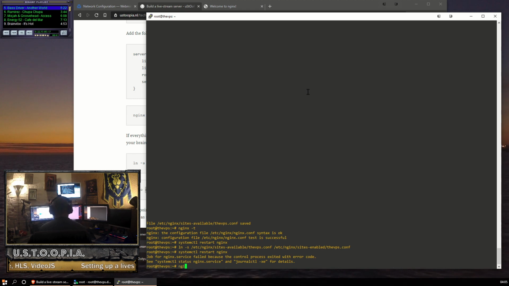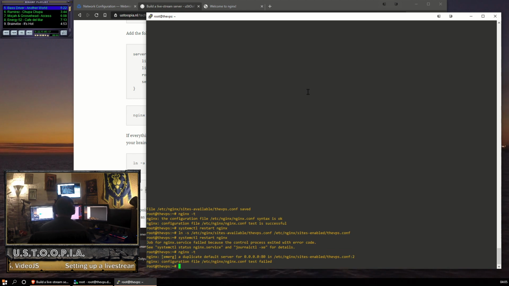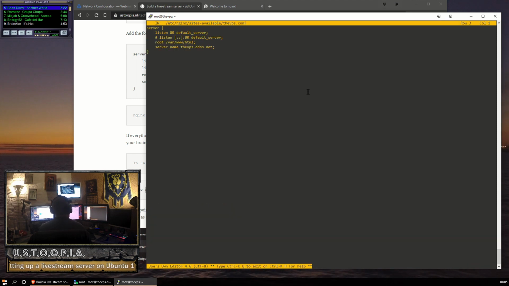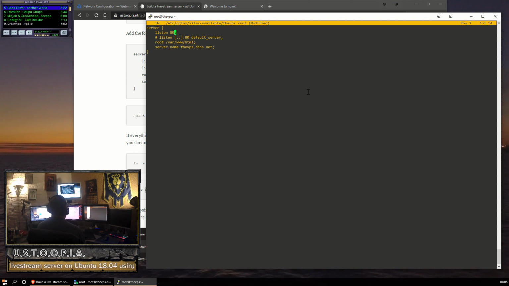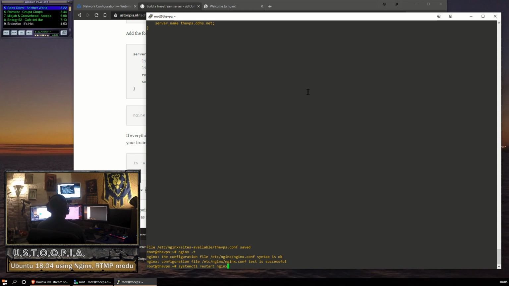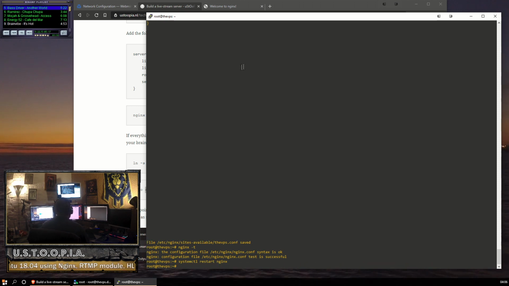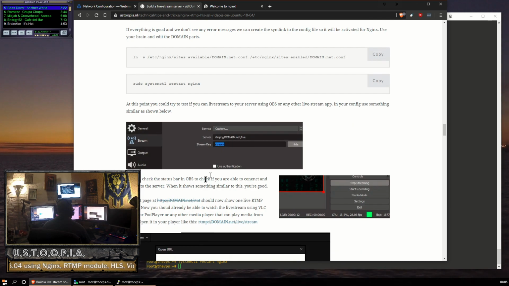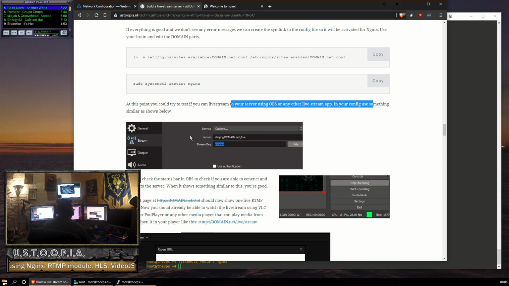Here, another error. What I did here was I used the default_server tag too many times, so I need to remove it from either the default config file or this one. I chose to remove it from this one. You can only have one default server configuration. What that does is, if you open a website that is pointing to your IP address and it's not able to find this domain in your web server's configuration, then it will show the page that you chose as default server. So just so you know.